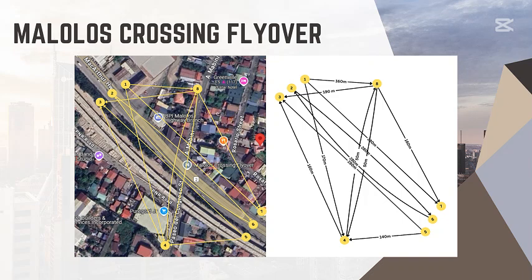The first route is from vertex 1 to 8, 8 to 4, and by getting the sum of the distance that can be seen in the graph, we will have a total sum of 210 meters. Now if we start from vertex 1 straight to vertex 4, we will have a total distance of 130 meters. This explains how starting from the roads of Paseo de Congreso Street to the other side of Malolos Crossing is much more efficient than the other route.